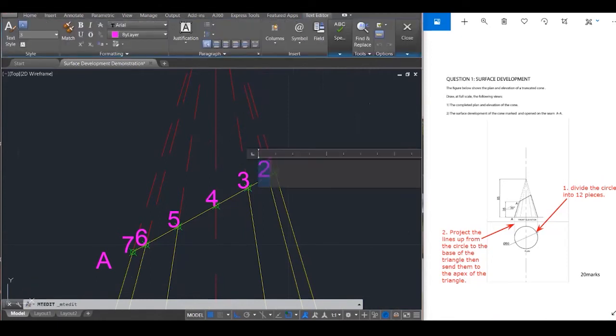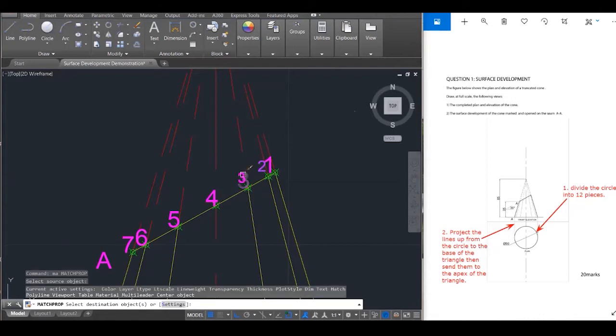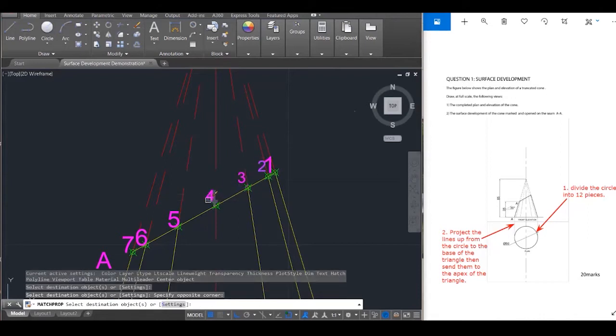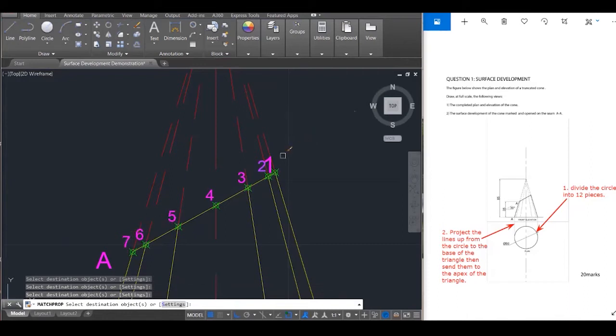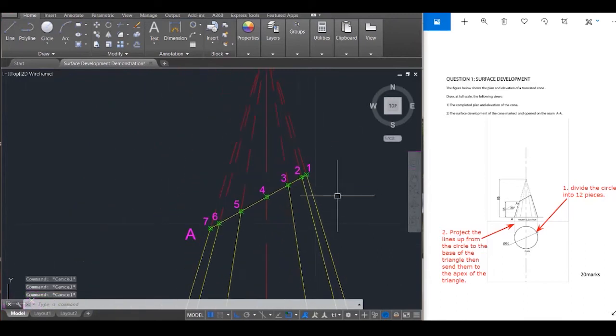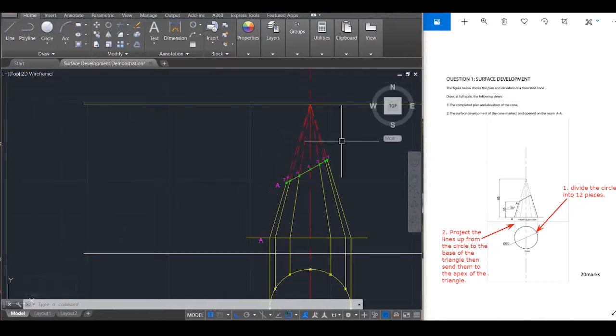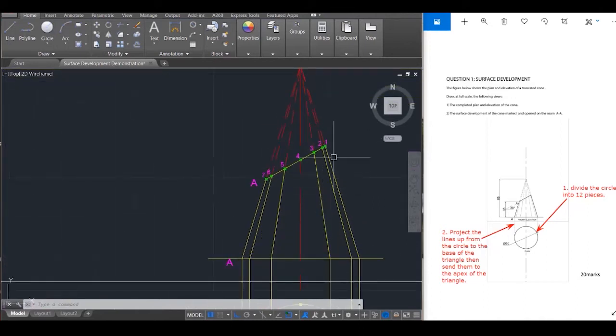I think these are a bit too big, so I'm going to change the size down to 2. Max drop. Change all of them to size 2. Yeah, they fit there better, right? Cool. 1 is too close to the 2. All right, so these are my 7 points that I've identified, and now I'm going to project these lines downward to the plan.